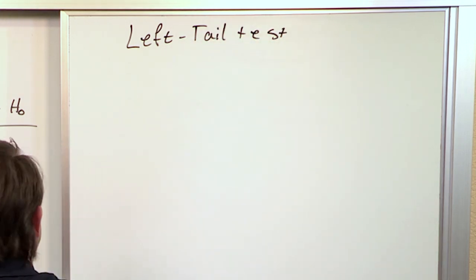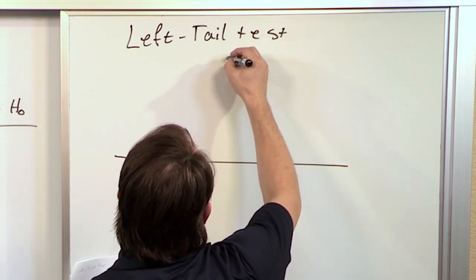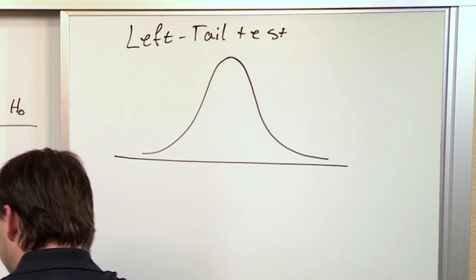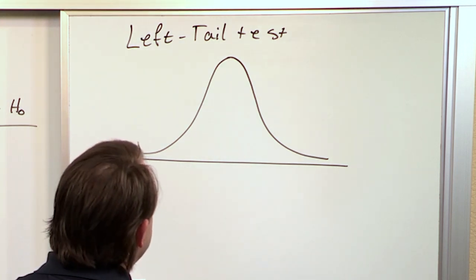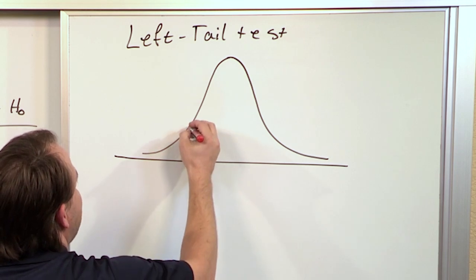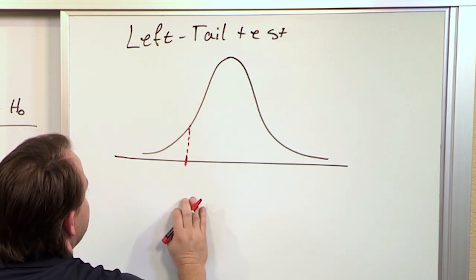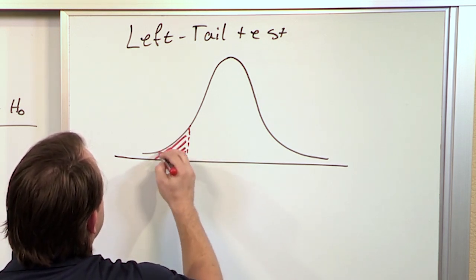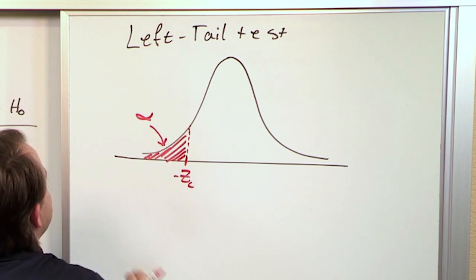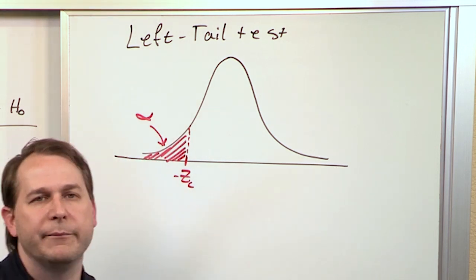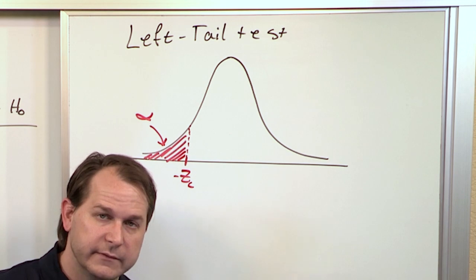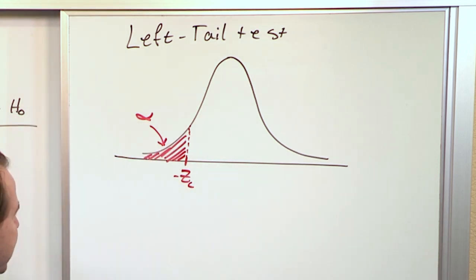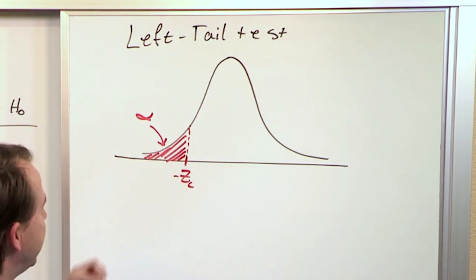Now, if we have a left tail test, everything's going to be the same, except obviously we're going to be dealing with the left-hand tail instead of the right-hand tail, but the concepts are exactly the same. If I have a level of significance and I'm doing a left tail test, I'll lock down this level of significance here. We call it negative z sub c. The shaded area to the left we call the level of significance. You're always going to have this for every problem you do in a hypothesis test, at least at this level. The critical value of z, we know how to get that. We've tabulated that before. That gives us the area to the left here.